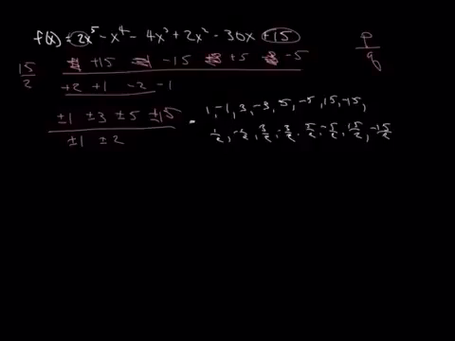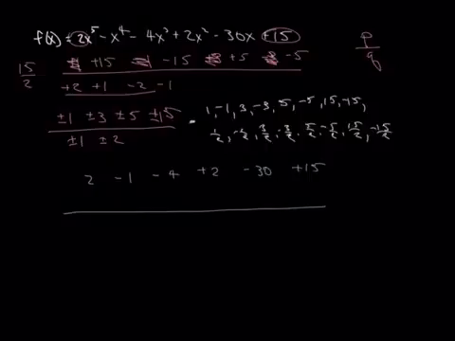So all of those numbers are ones we have to look at to determine whether or not any of those are zeros. So again, we start with the whole numbers and try those out, and then we go to the fractions. So remember, we have 5 answers. 3 are going to be in here, and then we've got an x squared, so that would be a good place to go. Okay, so I'm not going to go through the synthetic division of every one of these, so let's just go ahead and at least write 2, negative 1, negative 4, positive 2, negative 30, positive 15.